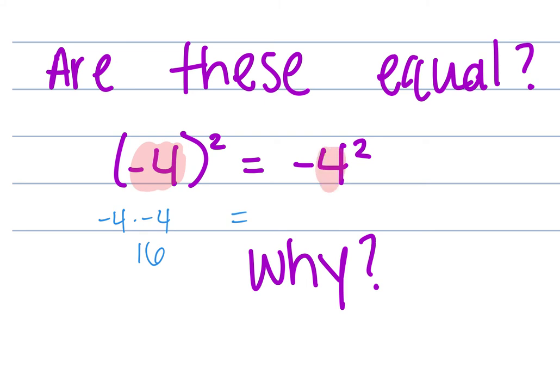Now the second one, what's the base of the second expression? 4. Do you guys see the difference? So technically, this is negative 4 times 4, because only your base is affected by the exponent. So that negative is just kind of stuck on there, okay? So what is 4 times 4? Yeah, so now this is going to be negative 16. Are those two equal to each other? No. And the reason why is because our bases were different.